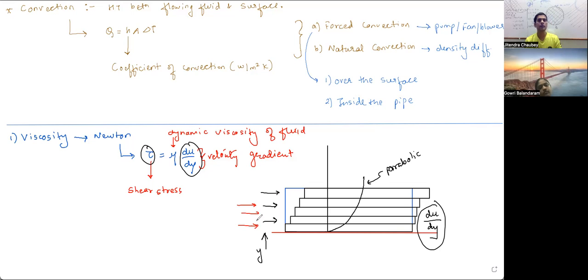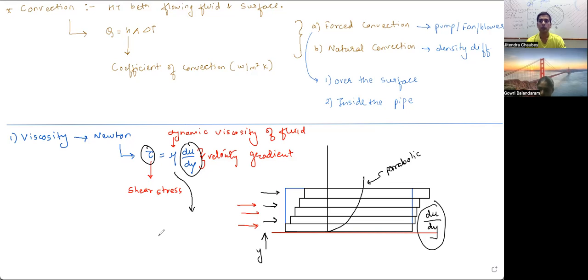For heat transfer purposes in our chapter, the majority of the time only Newtonian fluids are considered. It is very rare that you actually have to go through other fluids. Mostly in case studies, experiments or projects, people go for non-Newtonian fluids. But for syllabus sake, we always deal with Newtonian fluids, where shear stress is equal to mu du by dy. Viscosity is very important, because it will either be given or you'll have to calculate it every time in this chapter.